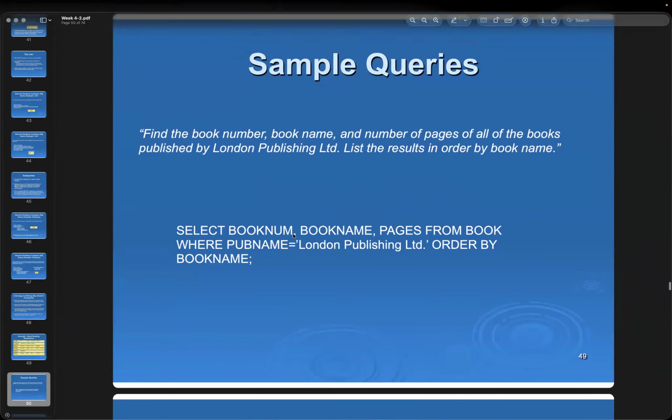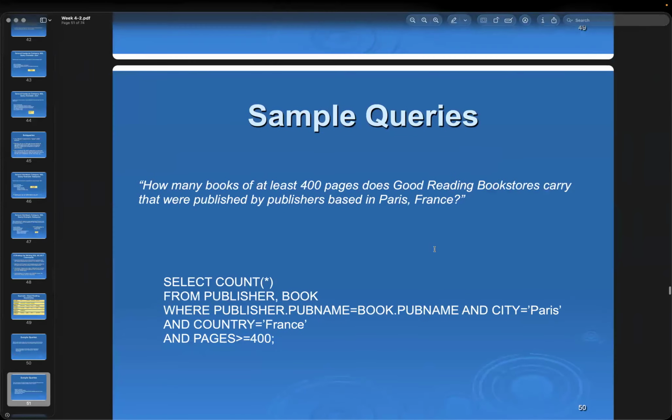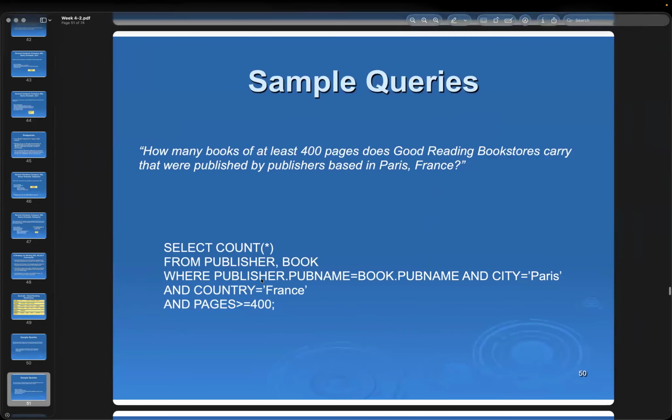Then we can try to select it using where. Okay, for a string we need to use quotation marks, double quote or single will be fine, but just be consistent. Okay, and then order by. So we try to list it, and there are some more, like we can put in the in condition. Okay, and then the greater than or equal to condition, and then we say how many books have at least 400 pages.